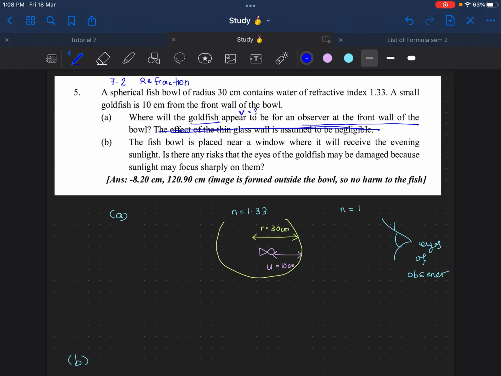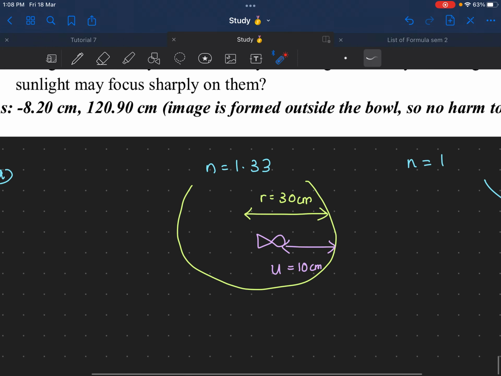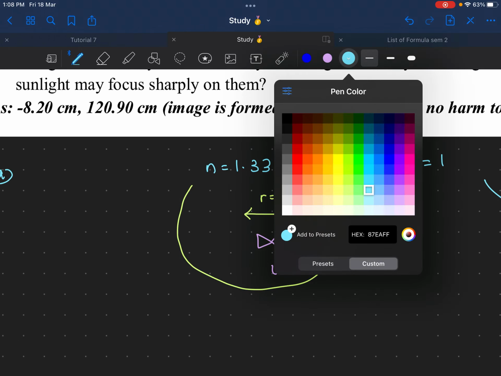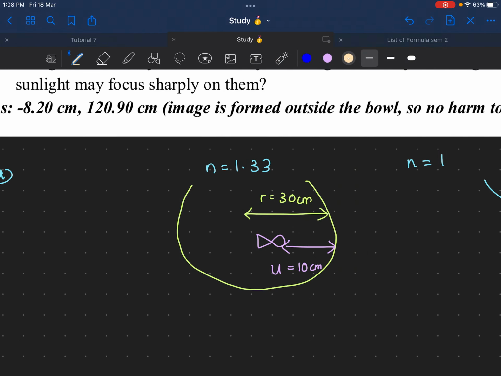So, bila kita nak buat soalan ni kan, okay, macam mana kita tahu dia adalah pembiasan cahaya? Bila kita dapati dia ada dua medium yang berbeza lah. Satu adalah glass sphere with refractive index 1.33 and satu lagi dekat kat luar adalah udara which is n equals to 1. Okay. So, kita tahu ini adalah proses yang melibatkan pembiasan cahaya. Okay, sebab pembiasan cahaya melibatkan dua medium yang berbeza. Okay, so how do you draw the IR and RR for pembiasan cahaya?